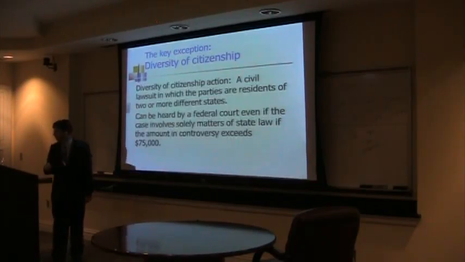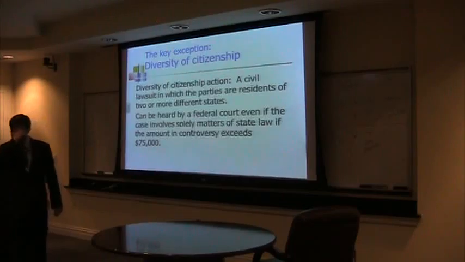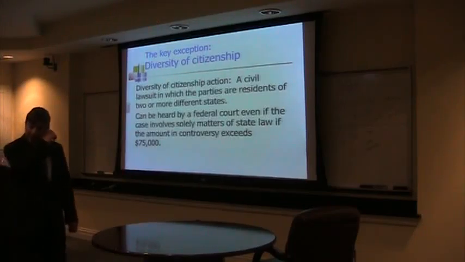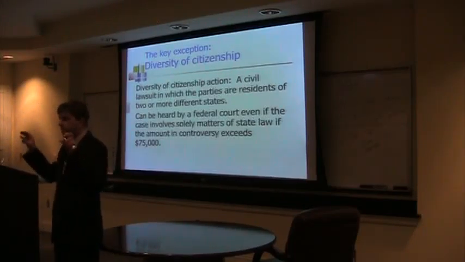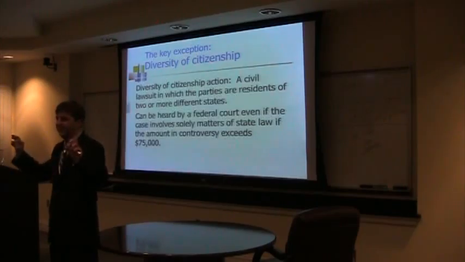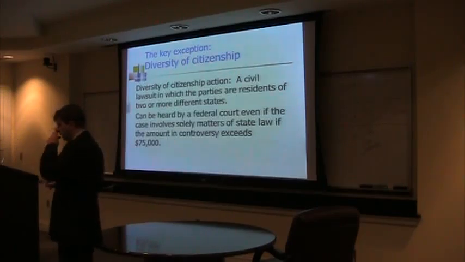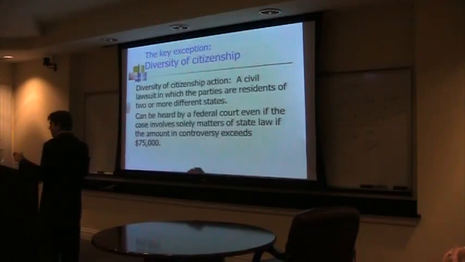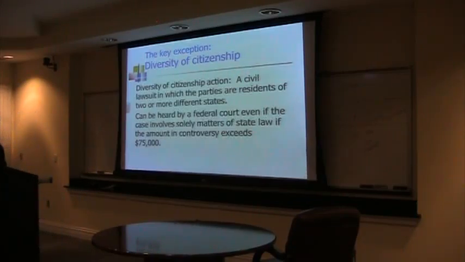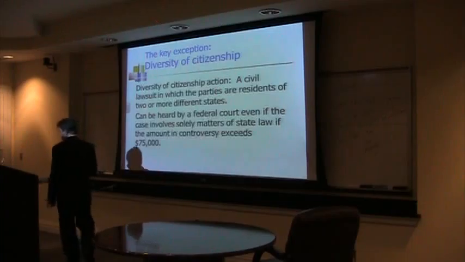Okay, so I just want to say this. All you need to know, this is just a glossary term. A diversity case is a civil case where you've got two people and they're from different states. And so diversity cases automatically go to federal court. Because if you're from California and you're from New York and you're in a suit together, it wouldn't be fair if you had to have your case decided under his state's law or vice versa. And so it goes to federal court, that's all. A diversity case goes to federal court.